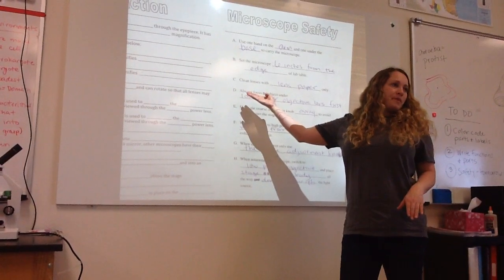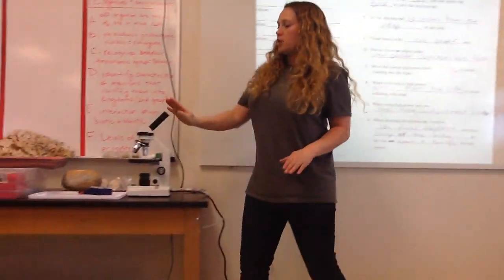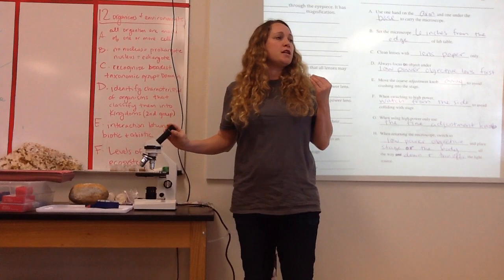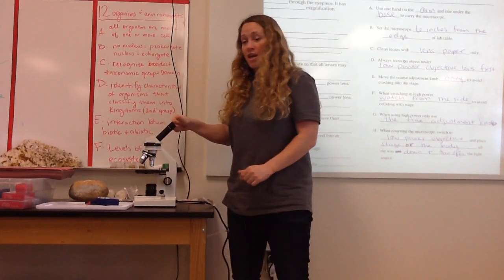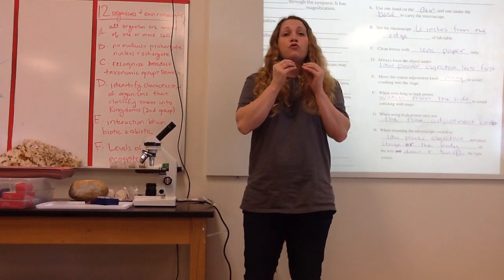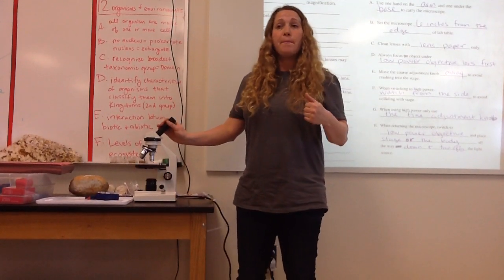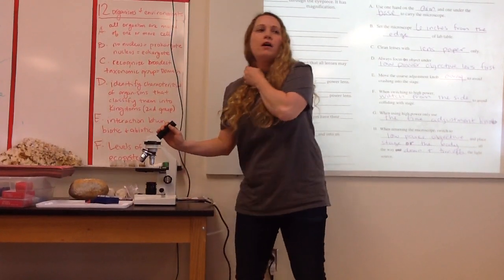Step 3. Clean the lens with lens paper only. So the glass on the microscope is very important. It's delicate. It's a fine glass so that you can see really well. If you use your t-shirt or your finger or your backpack or some piece of cloth, there's going to be little pieces of grit in it. Then when you rub them on there, guess what will happen to your delicate glass? It'll get scratched up. Then you go to look in your microscope and guess what you're going to magnify?